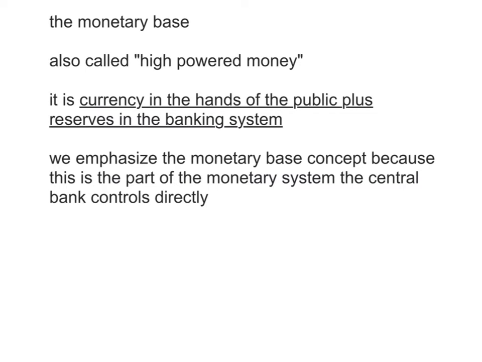So the monetary base is sort of like the base of the pyramid, except it's an inverted pyramid. It's like turn a pyramid upside down and the little narrow triangle thing at the bottom, that's like the monetary base. And then above that is a bigger chunk, and that is M1. And further above that is an even bigger chunk of money called M2.